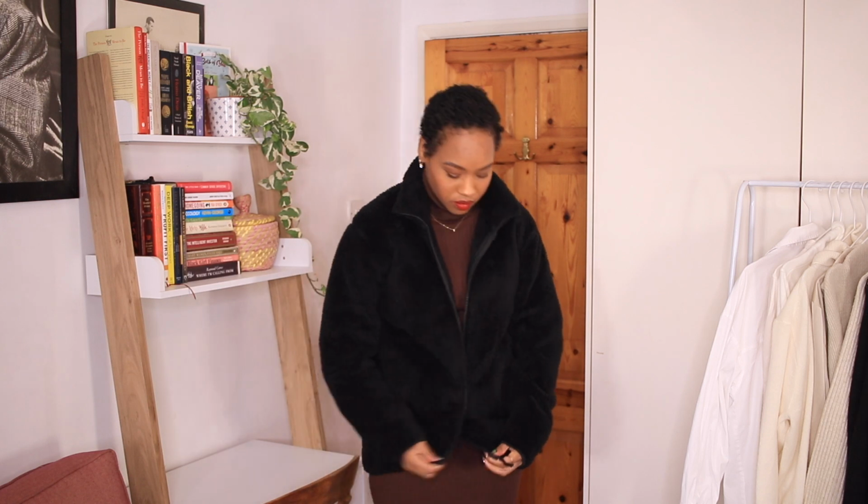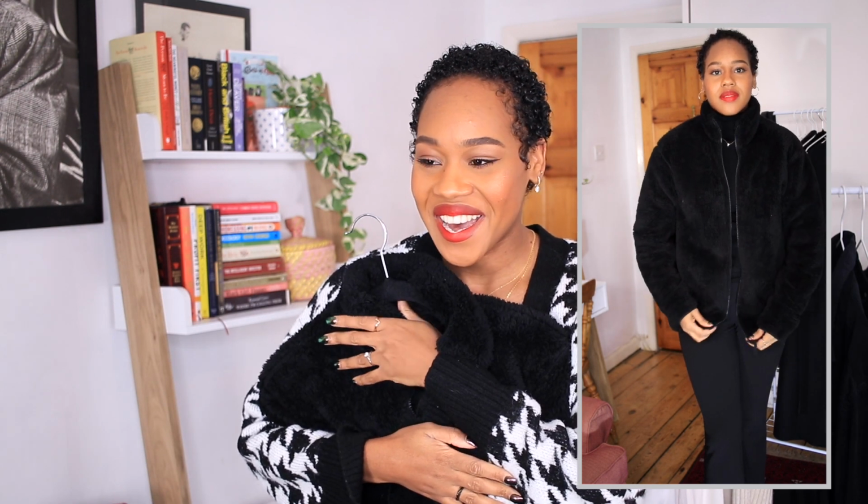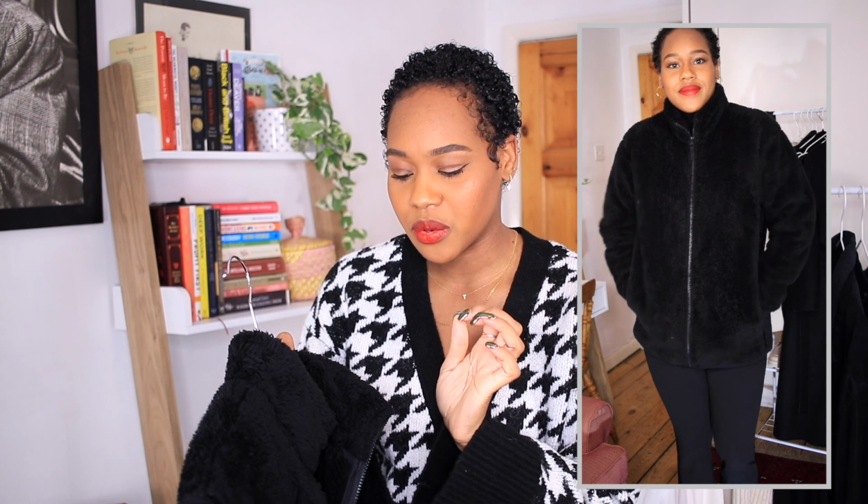The next coat for me, which was really surprising, I actually picked up again from Uniqlo. I've really been frequenting Uniqlo a lot lately, because I went there for Black Friday, so I got a few things. This fleece lined coat is, oh my god, I was thoroughly surprised by how warm this keeps you. When the weather went down to minus a couple weeks ago, I only had this fleece, and I'm surprised how warm it is. It's so fuzzy, comfortable, and it's pretty much a fleece coat. Had I known these things would keep me this warm, I love this coat. It's shorter, it's just a plain black fleece coat, but I'm definitely paying a lot more attention to fabric compositions and all that stuff now. So this is an essential for me to be rocking throughout the winter.